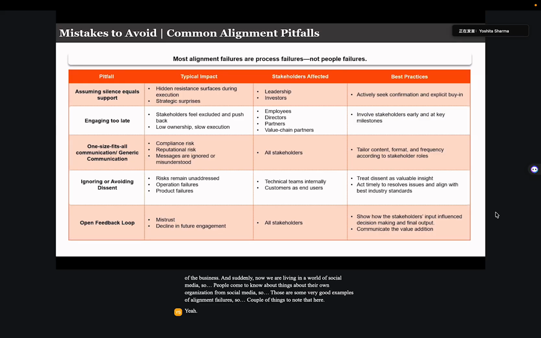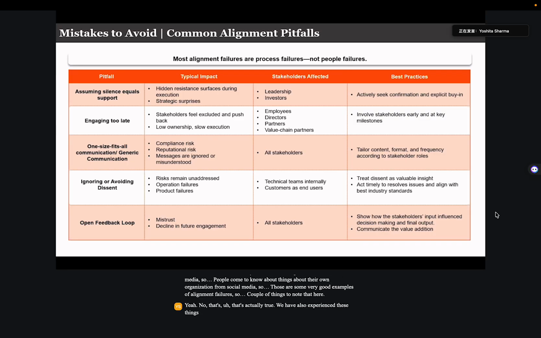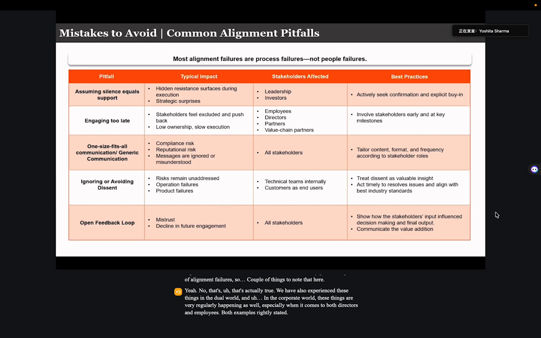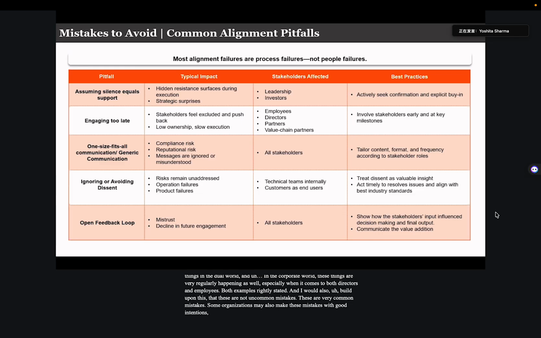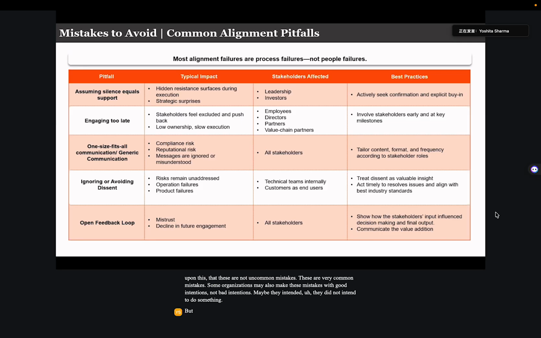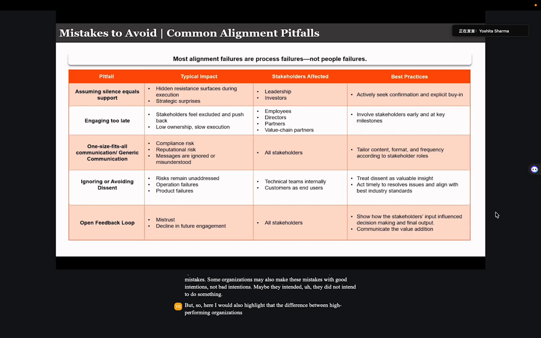No, that's actually true. We have also experienced these things in the real world, and in the corporate world, these things are very regularly happening as well, especially when it comes to both directors and employees, both examples rightly stated. And I would also build upon this that these are not uncommon mistakes, these are very common mistakes. Some organizations may also make these mistakes with good intentions, not bad intentions. Maybe they did not intend to do something. But here I would also highlight that the difference between high performing organizations and the rest of the organizations could be how consciously these are managed.